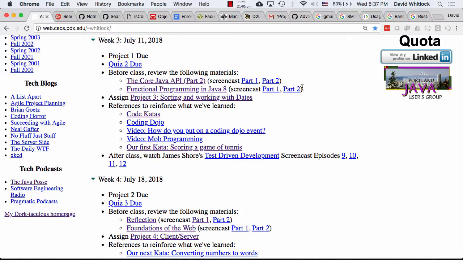What else about Project 2 are people wondering about? Yes? If you're given a file name that doesn't exist, and the instructions say to make a new phone bill and add the command line phone call to it, do you then create a new file and write that phone bill to it? So the question is, okay, if the phone bill doesn't exist, what do I do?